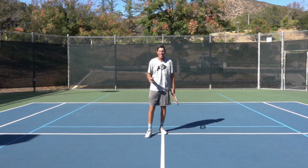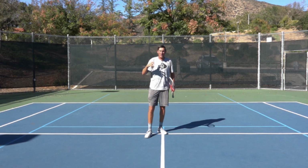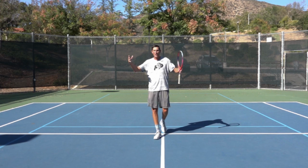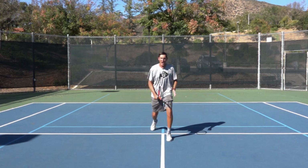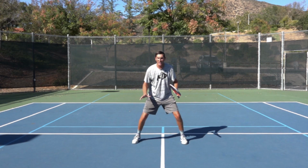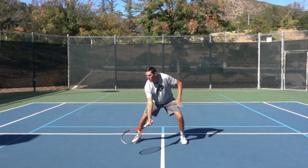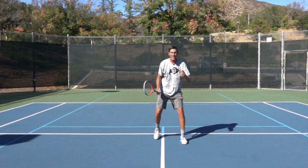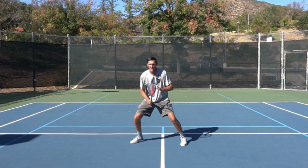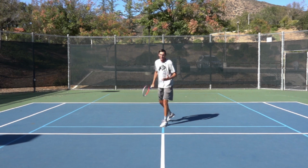Okay, so now that ball comes, it might even come faster, it might be dipping, maybe the lob comes. I don't know what I'm getting up here at the net, but I really like the idea of utilizing the wider split so that I can maximize my ability to push right, push left. Obviously, as the feet go wider, I'm a little bit lower, so if he does dip it, I'm closer to contact on those low volleys. And at the same time, if he does lob it, I feel like I'm in a better position to rotate and turn and get my legs going back a lot more efficiently.